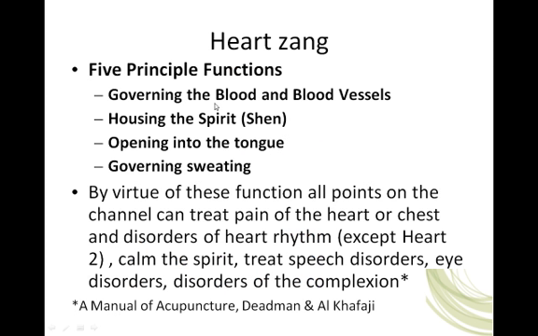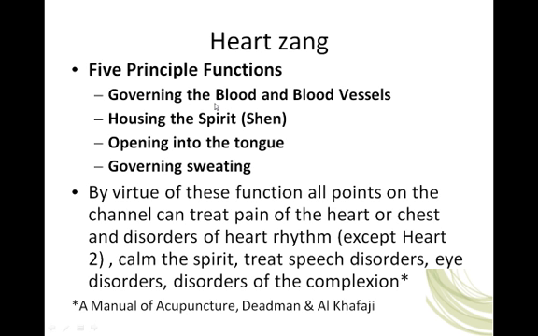We have 5 principal functions of the heart, the organ itself. The heart governs the blood and blood vessels, houses the shen, right, our consciousness, our spirit, opens into the tongue, and governs sweating. So if you think of the functions, according to Peter Deadman and Mazin Al-Khafaji, in A Manual of Acupuncture, if you think of the functions of the heart, then the points along the heart channel will encompass those functions.